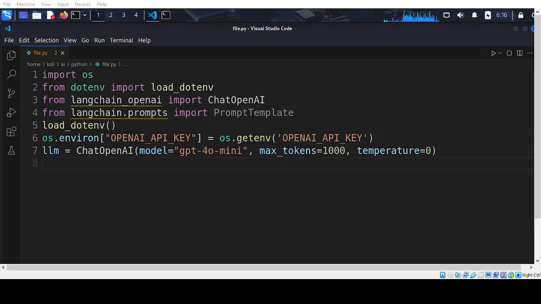Define the prompt template to instruct the AI on how to respond. Question placeholder for the user's question.